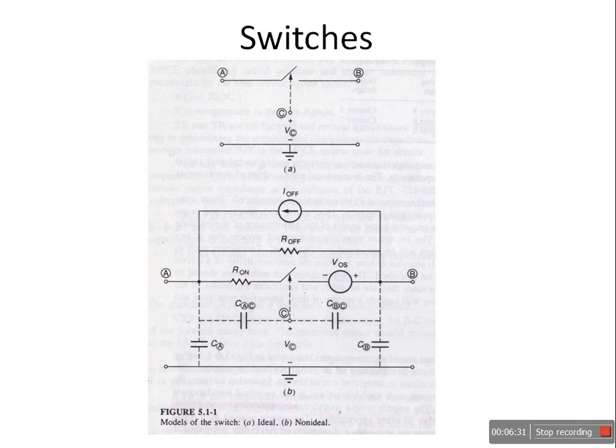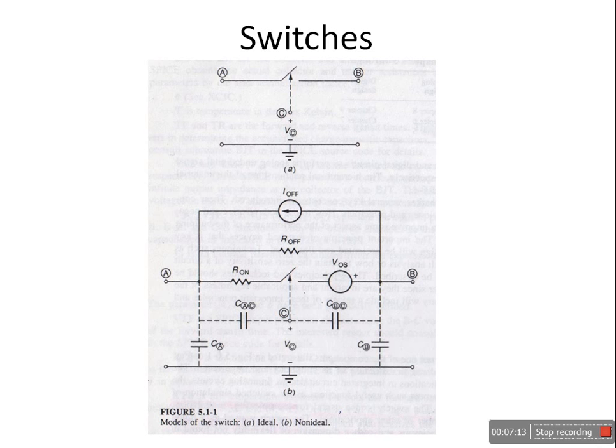Okay. Similarly, I OFF is the offset current, or the current flowing in the off state of the switch. Ideally there should be no off current because resistance is infinity and there is no current between A and B, but practically there might be leakage current. By definition, I OFF is the current between terminals A and B when the switch is off but the voltage across the switch terminals is 0.